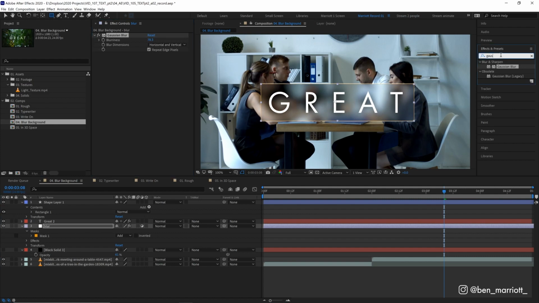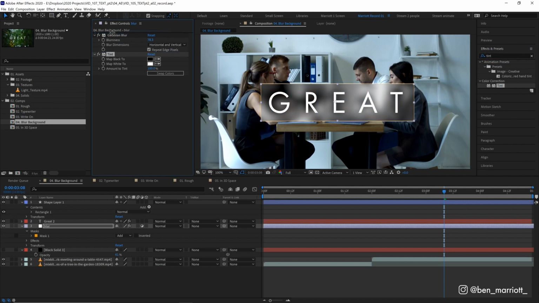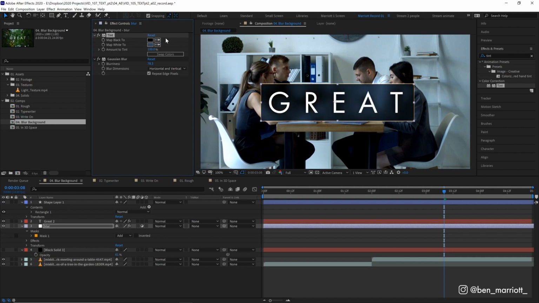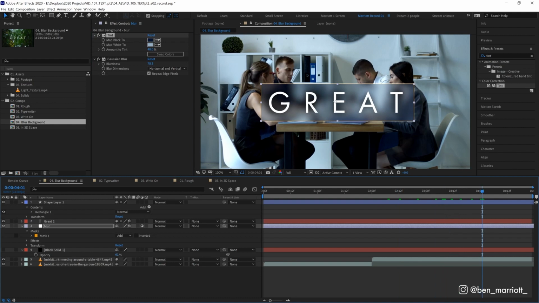And you can increase the blurriness as much as you want, depending on how visible you need it to be. And you can also add the tint effect from over here in our effects panel. Let's put that above our Gaussian blur. And we can just eyedrop two colors, a dark one and a lighter one, from our footage. And we can change the amount of tint down. And then we can change the color of this section as well, if you want to add even more separation, depending on how hectic your footage is in the background. Now there's no one perfect solution, that depends on your type design and your type of footage, but these are the techniques I found that worked most of the time when I'm dealt a bad hand like this.